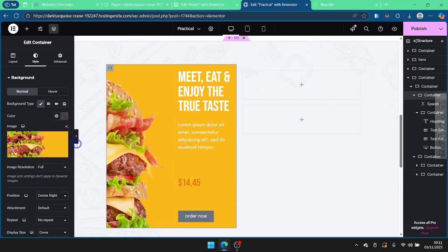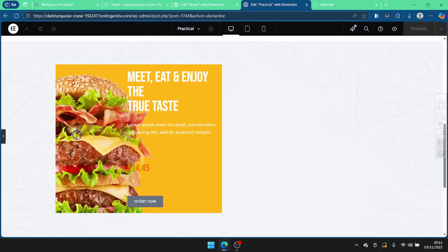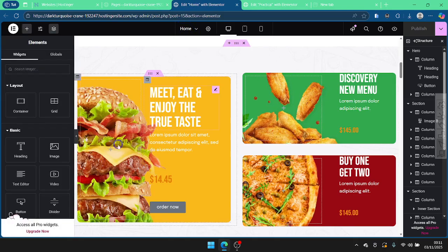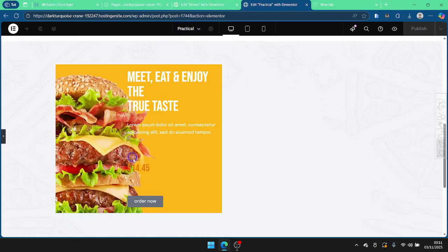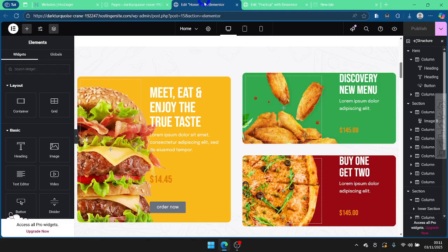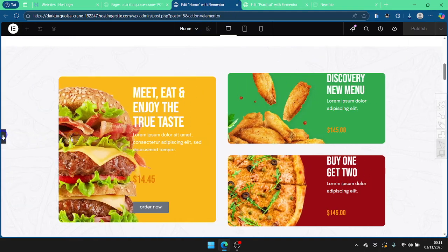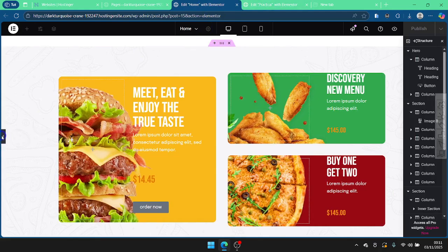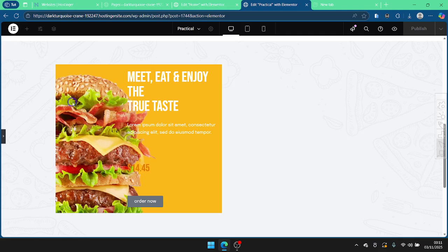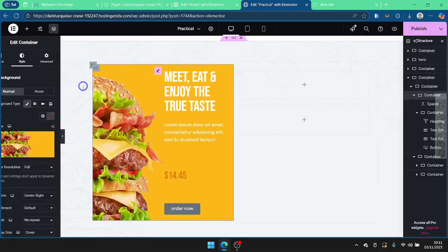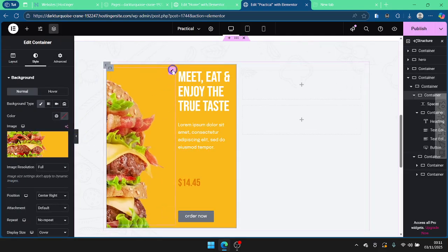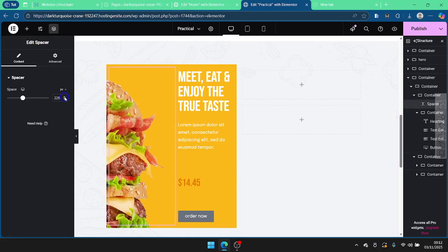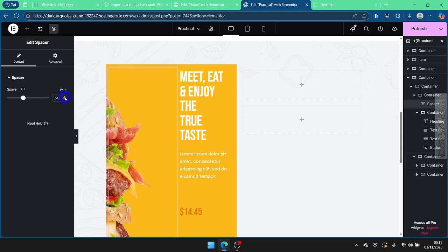Yeah, I think it's this. Yeah, it's just half of it, not everything. So it's center right. Get it here. So let me increase this spacer again to 35.